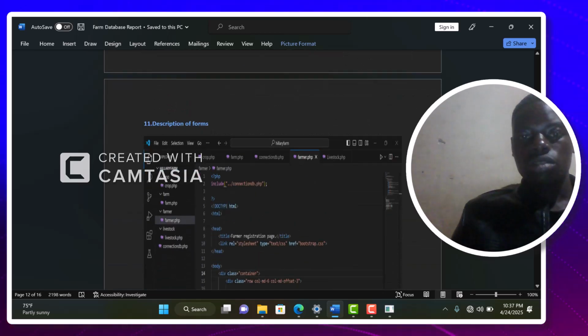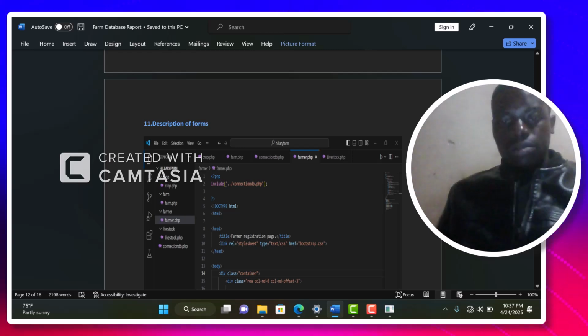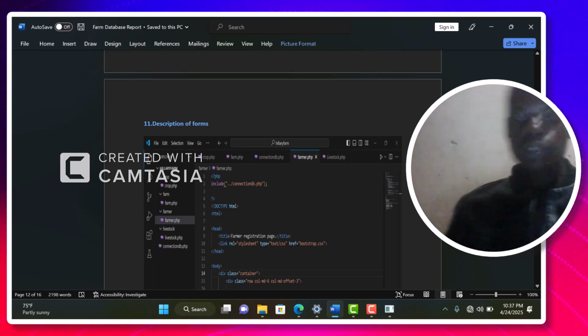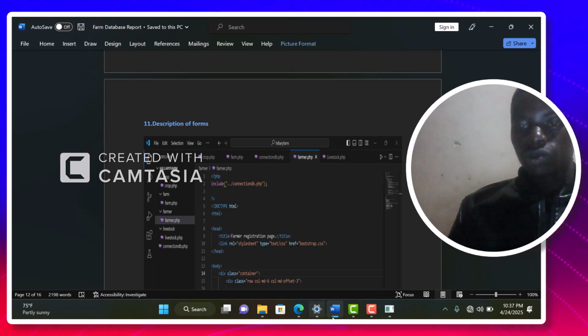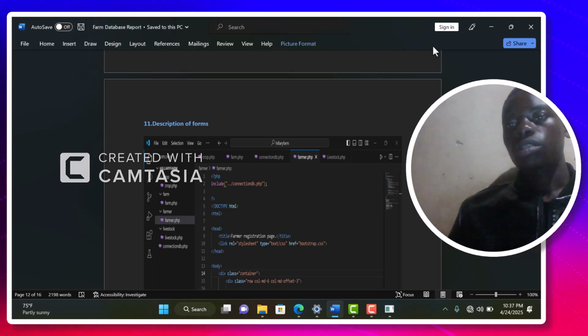So let's go directly to description of forms. When you want to create forms, you come to Visual Studio. Let's go there and see what is there.